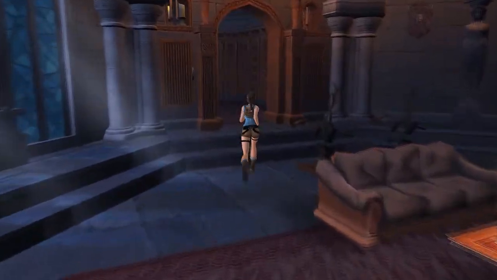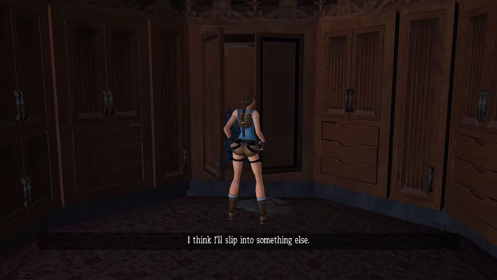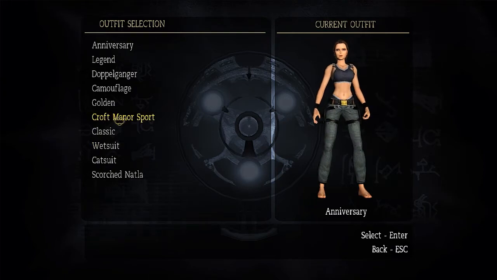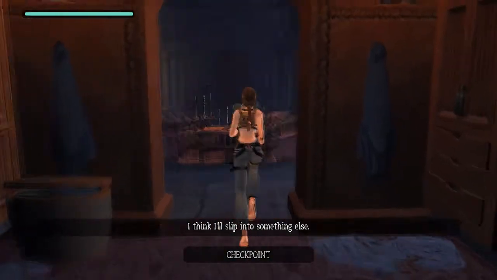Okay, so there is a wardrobe over here. I think I'll slip into something else. This is where you can change into any of the clothes that you've unlocked throughout the game. We've unlocked all of them. I think I'll just stick with the Croft Manor outfit here, seeing as we are in the Croft Manor.